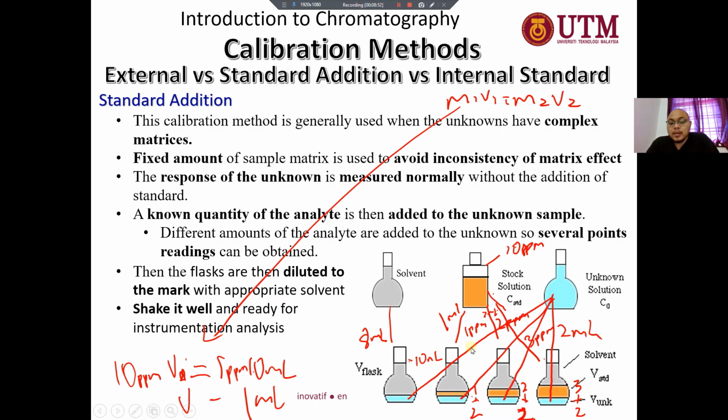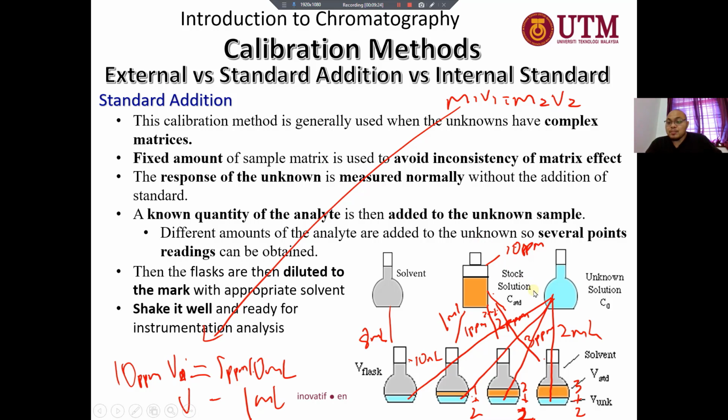Actually there is another method where we want to avoid the addition of solvent, in the situation where we deal with a trace amount of analyte. When we do that, we just use the unknown solution and then we add the stock solution. But the stock solution amount must be very low. That is the other kind of method. I don't want to teach you in detail. You just need to be able to understand this.